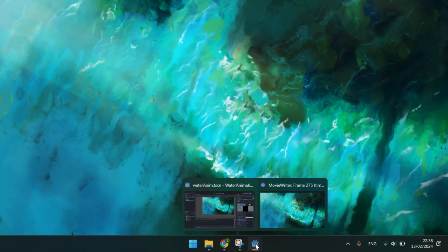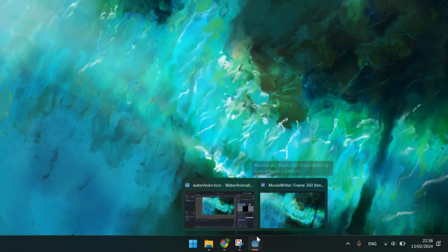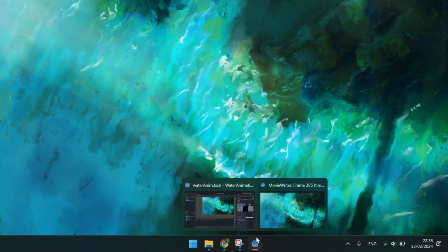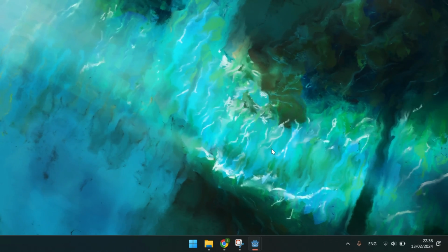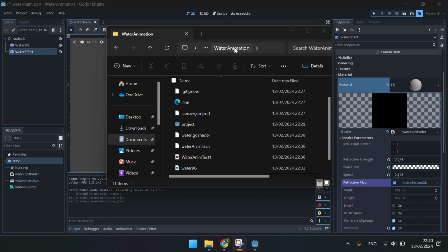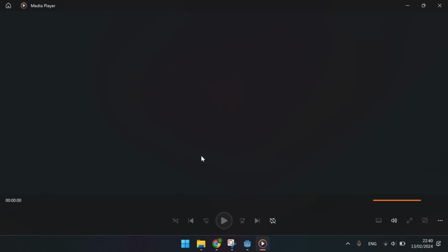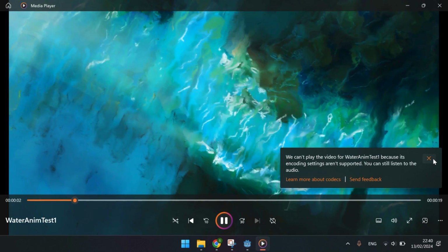You can see a counter telling you how many frames the scene has been running for. In my case, I close the scene with Alt F4 at around 500 frames, which will be more than enough for me at 24 FPS, as I need just about 10 seconds of water effect. Now we open up the location the file is saved to in our file browser and can see that a movie clip named Water Anim Test 1 has been created. The file format will be AVI.